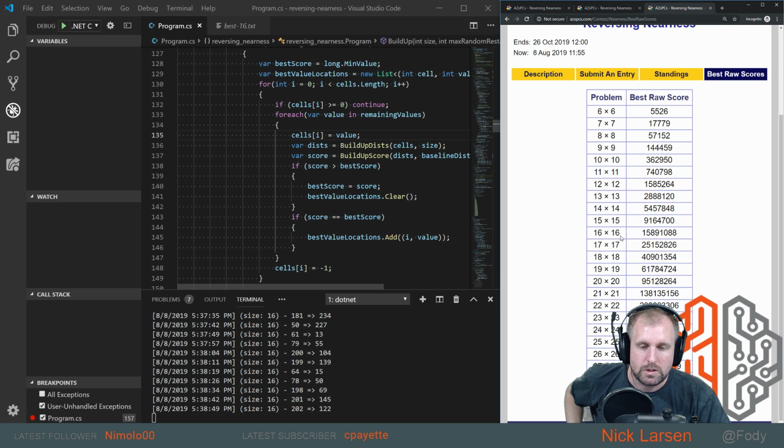I'm just curious to see what spits out. Trying each of the remaining values in each of the cells, is that valuable?